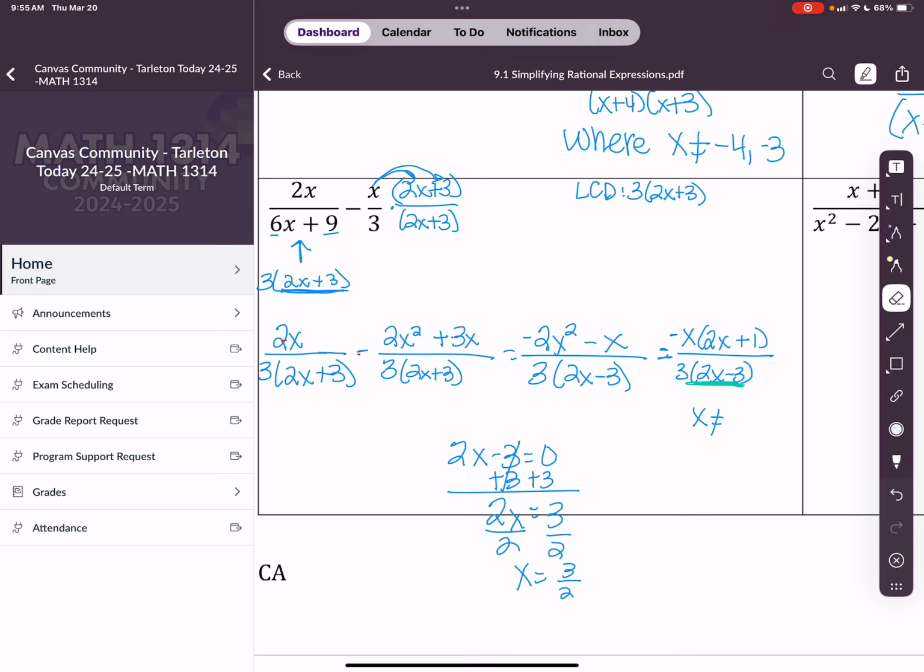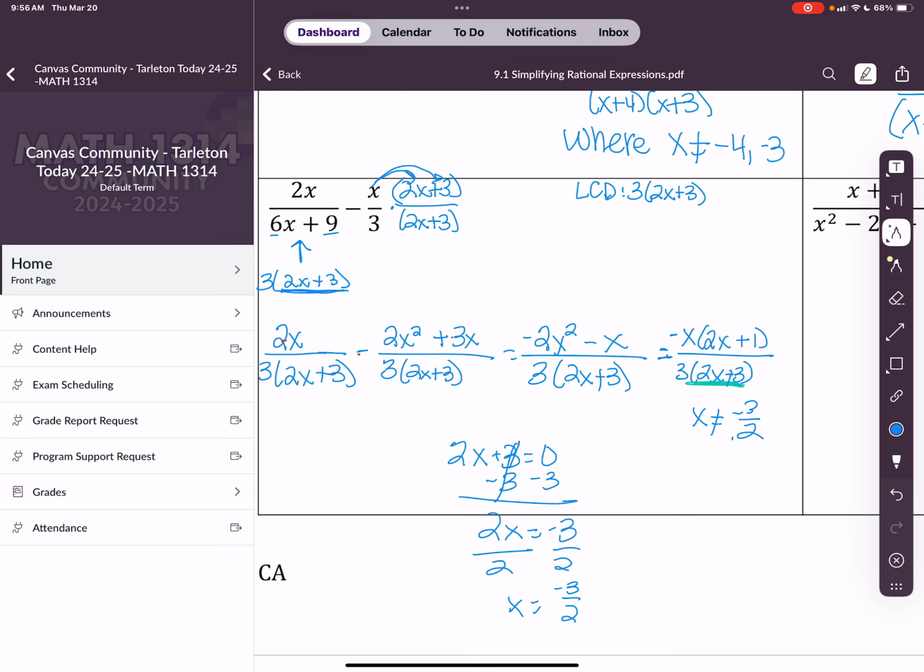Oh, but I had a typo, or I miswrote. That's supposed to be a plus. Okay, hold on. If you don't need me to go back and redo this, then you can just skip this part that I'm about to do. Okay, so this should have been a plus 3. So I would subtract 3 from both sides and get 2x equals negative 3, and then divide by 2 and give me x equals negative 3/2. So x cannot equal negative 3/2. Okay.